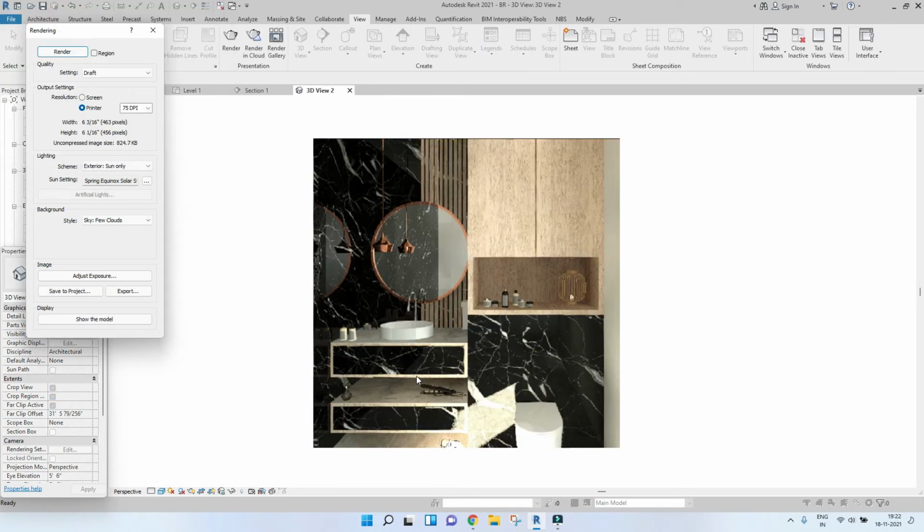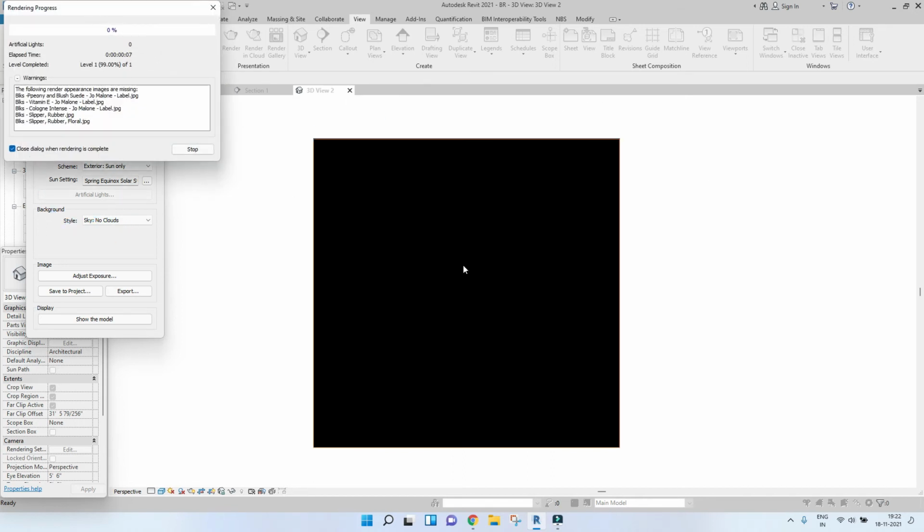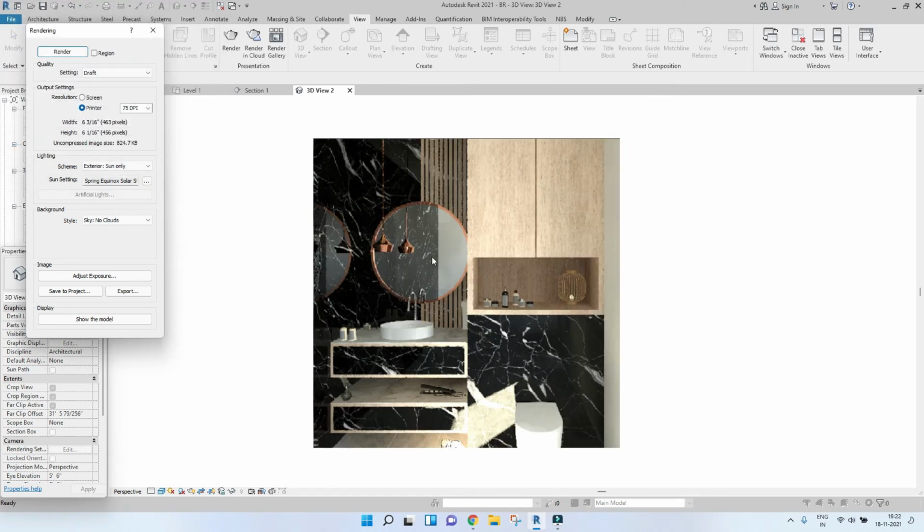Yeah, so all right, this is what it looks like. We have all the shadows coming in, so this looks good for now. Other than that, we have the background here. Since it's an interior image, it does not make that much of a difference, so you can basically pick anything. If you're doing a 3D exterior scene, then we need to pick a background, like an HDRI image or something like that. Since it's an interior image where there is no question of the background image, let's just go with sky, no clouds. It makes no difference.